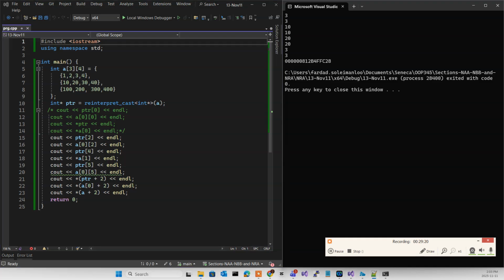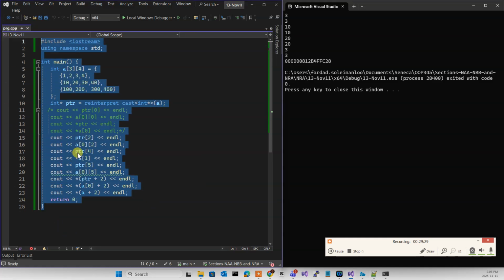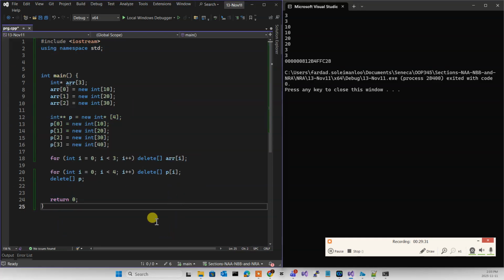The next thing after that is creating ragged arrays, which is essentially creating a kind of dynamic two-dimensional array. Take a look at this. Now I'm creating an array of 3 pointers.